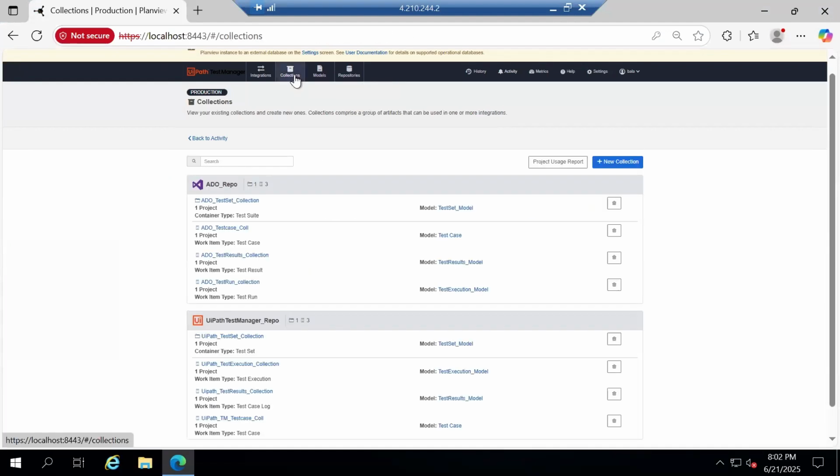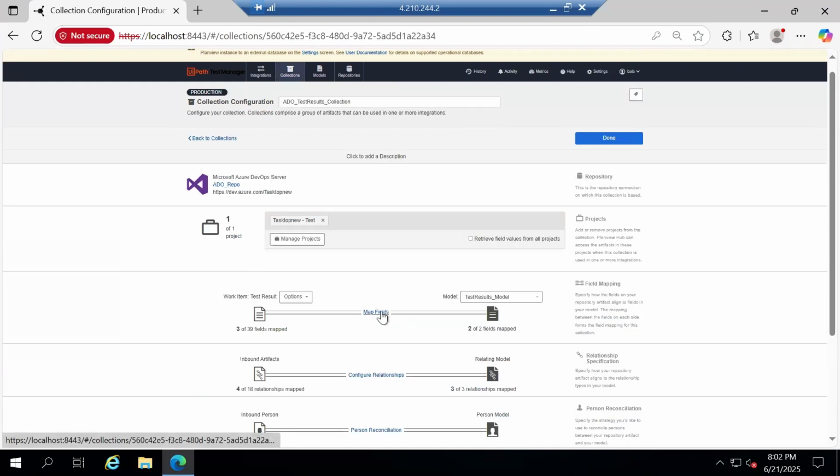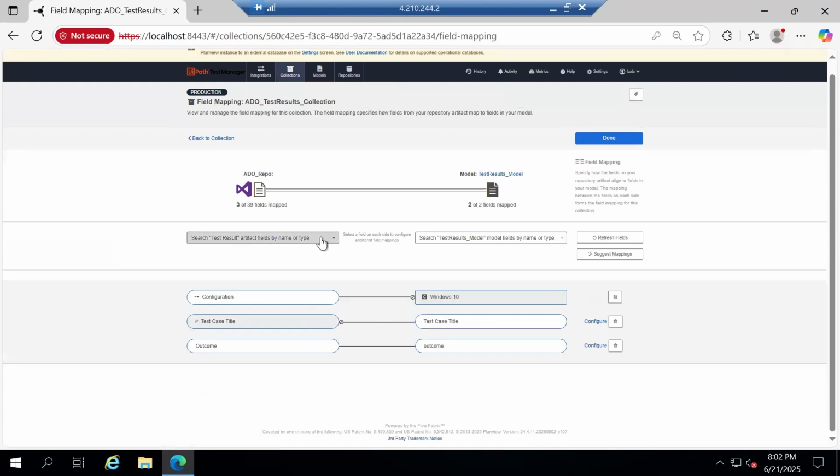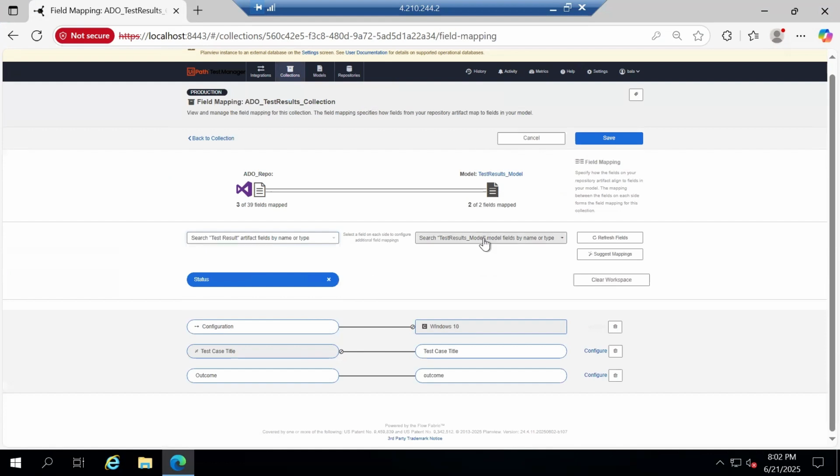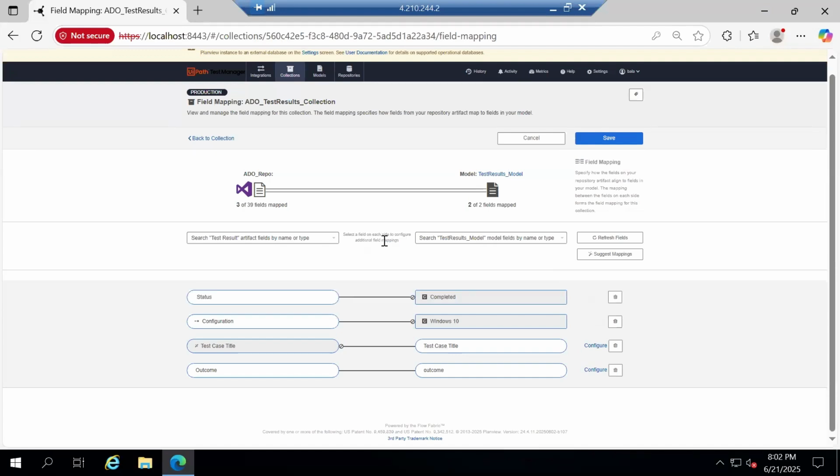Let's go to the collection, ADO test results, and in the map fields, let's search for the name status. In this status, you have to keep a constant value called completed. If you mark this one as completed, then the status will automatically be reflected to that particular test.